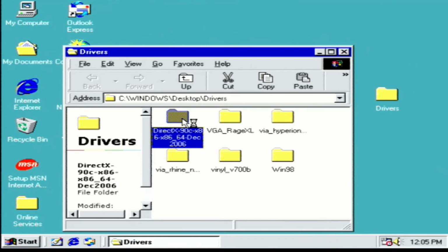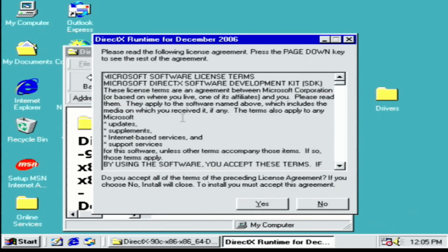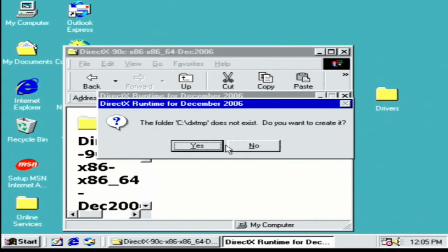Next up, we're going to turn our attention to video. We need to install the DirectX drivers before we actually install the Rage XL drivers. So we'll go ahead and double click on that and agree. And it's going to ask us to extract to a temporary folder. So we can go ahead and do that. I'm just going to say DXTMP, click OK, click yes.